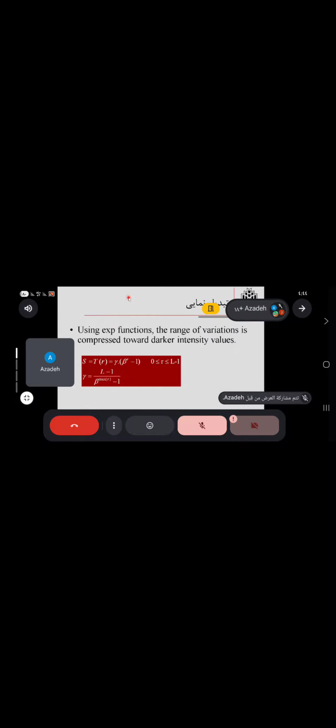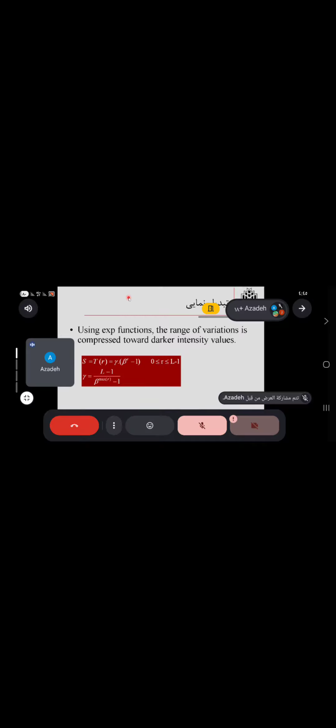But this mapping is useful for gray level, where the brightness of the image is altered by using this mapping. Okay, thank you.